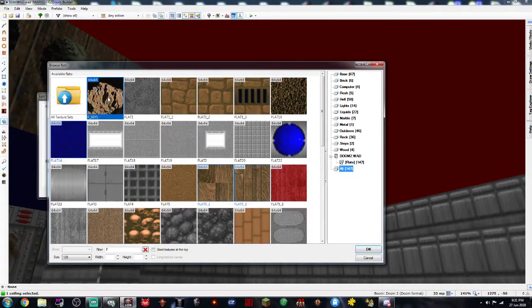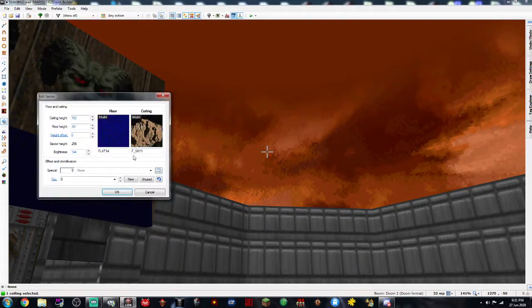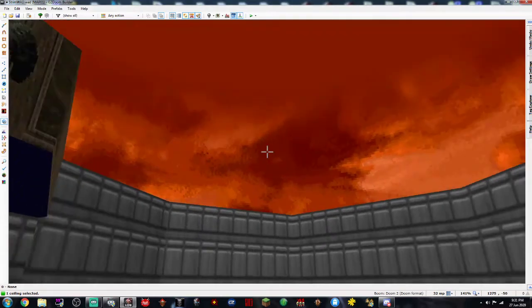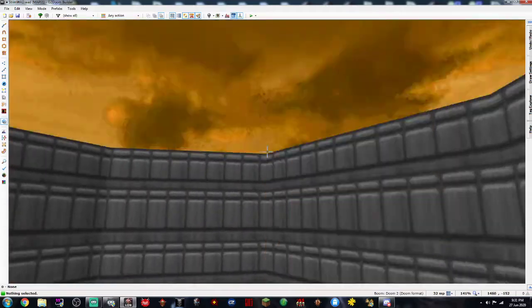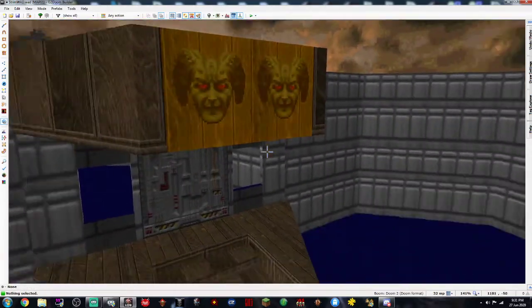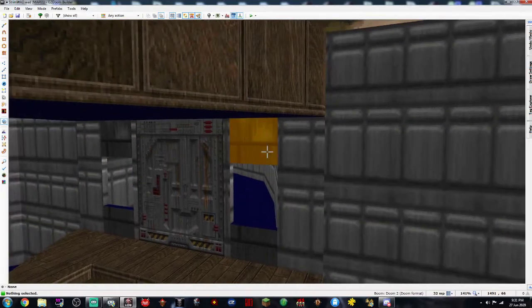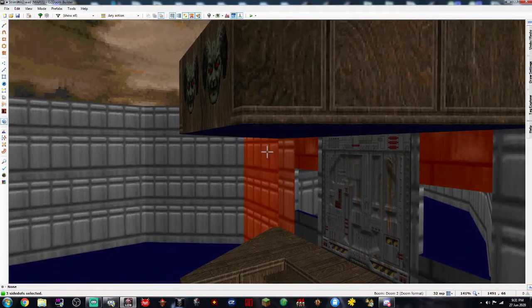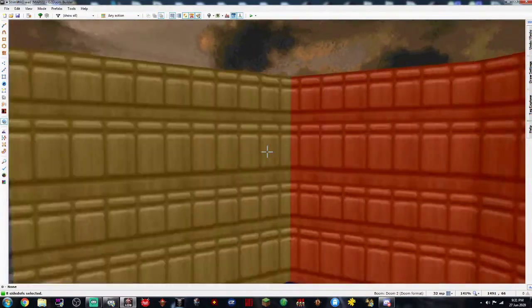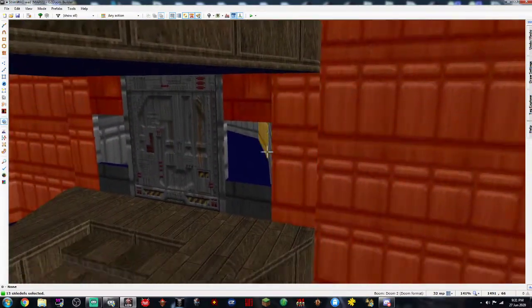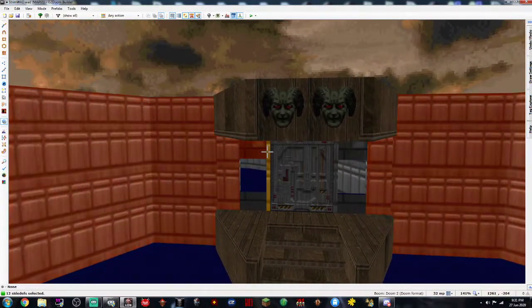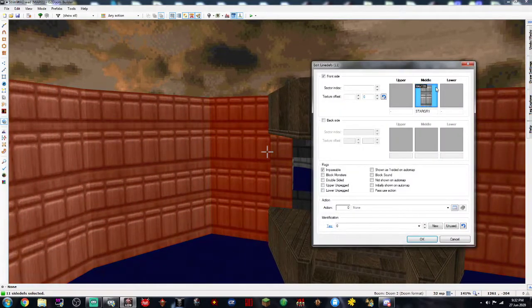All F sky. I don't know why it's called F. Ask John Romero or whoever. Actually, no, John wasn't the graphic designer. I don't know who was the graphic designer now. But ask whoever the graphic designer was why it was called F sky. I don't want to select all of those. I do want to select these. No, I don't want to select those actually. I just want the normal textures, so to speak.